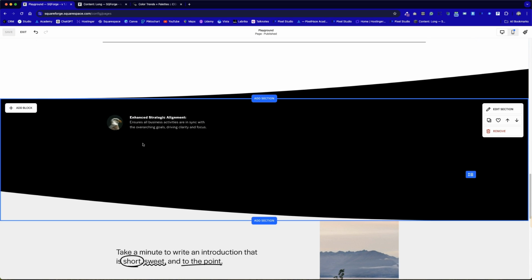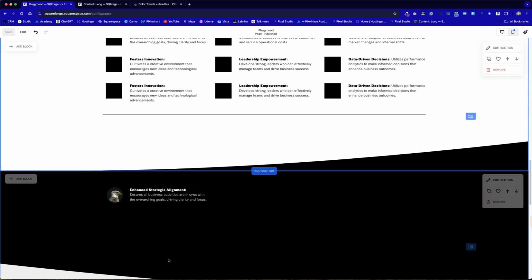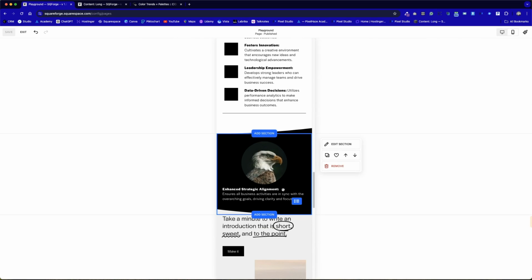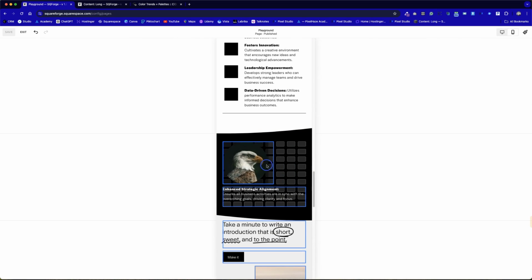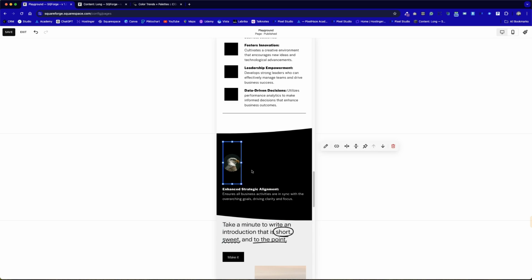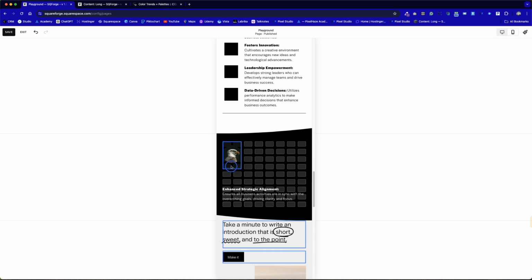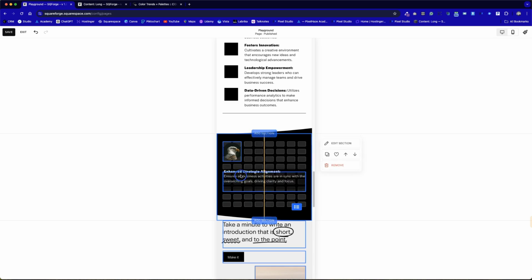Before I go and replicate this section, and that's how we create our 9 in a row, I'm going to go into mobile view and get these aligned as I want on mobile view first. It'll just mean that we won't have to double up on the workload afterwards. So I'm going to select that and align it to the left, and then move it into position.